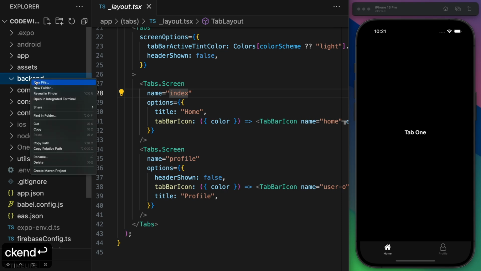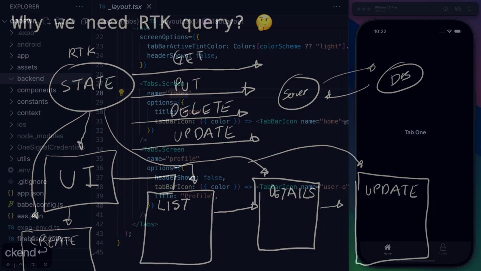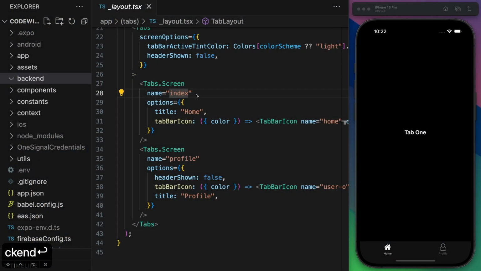Alrighty guys, so the first thing that I want to do is create a new file inside my backend, right? So this is going to be my backend, although it's inside my front-end code, right? But this is a very simple backend, and it's a good idea to have the difference between the server and the UI in our head, right? So although this is going to be here in the same code base, it's a good idea to imagine it like in another computer or in another place.